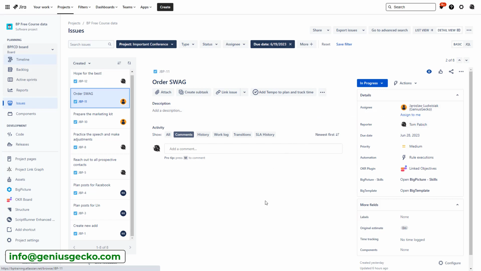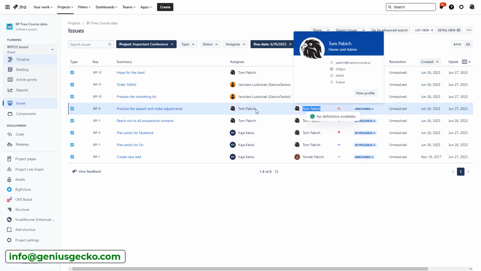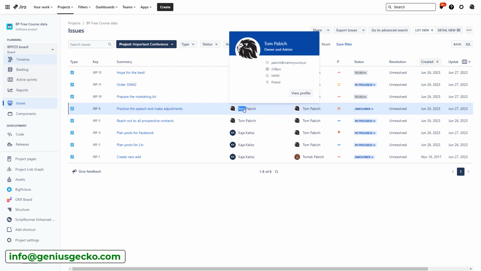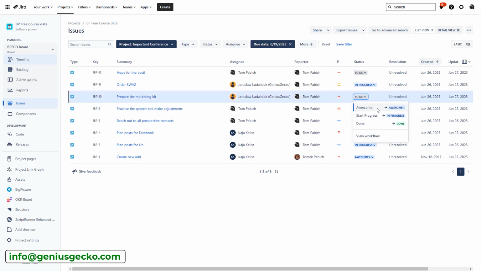So if you're looking to go through a list of issues and change some things, this is probably the best way to do it. Because in the list view, unfortunately, if I choose to edit the dates, for example, it's not doable. If I choose to edit the assignee, for example, well, assignee is over here, it's not doable. So that is a little bit of a problem. Fortunately, the change of the status has been added over here, and now it is available.